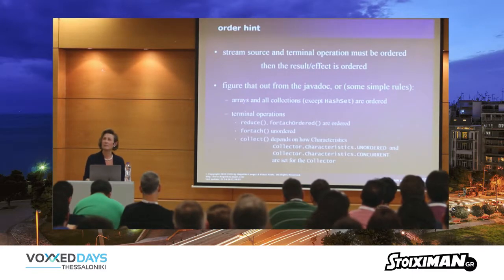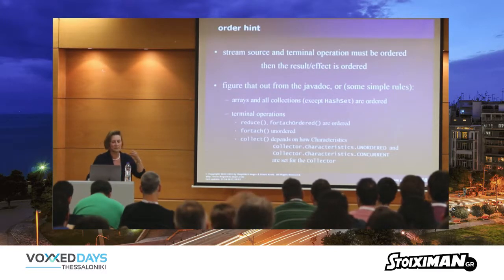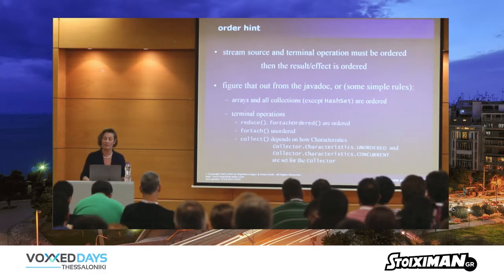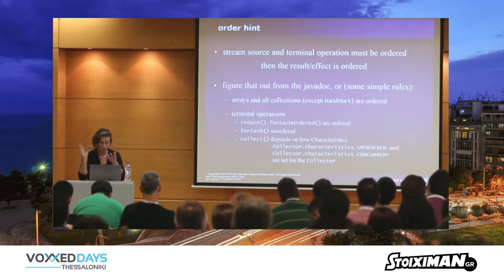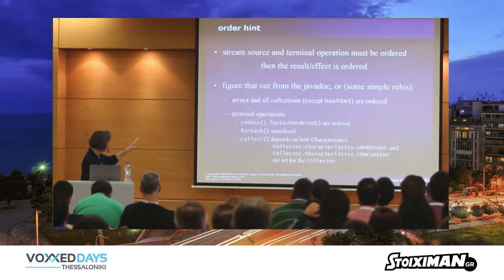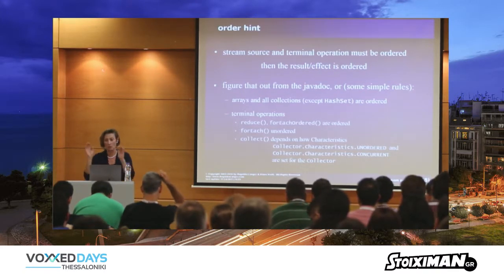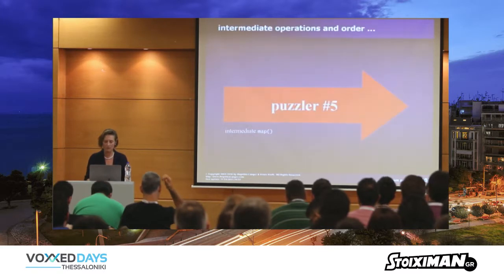And if you do something like toConcurrentMap, so if you have a collector that collects into a concurrent collection, then you will have this unordered flag being set for that collector, and you get garbled results, like with forEach. And there's also forEachOrdered, which is different from forEach, order preserving. Okay, let's look into map.